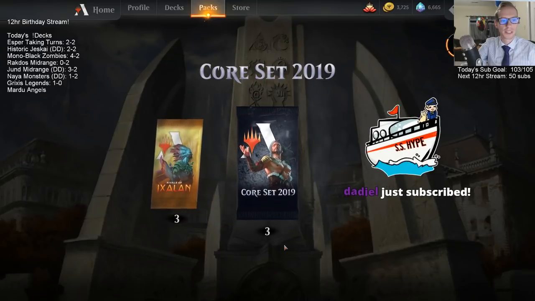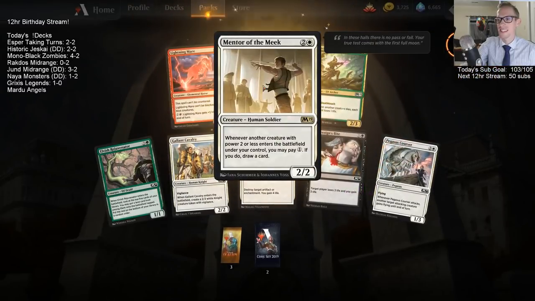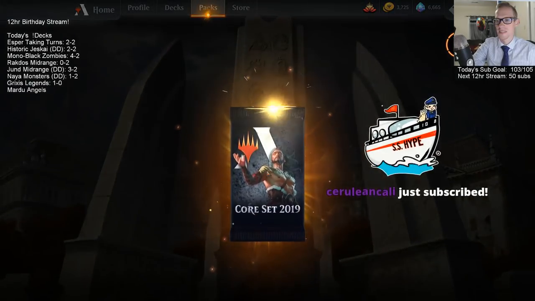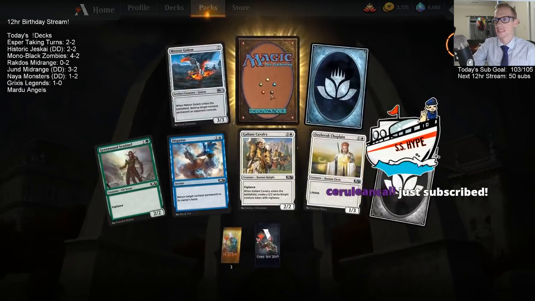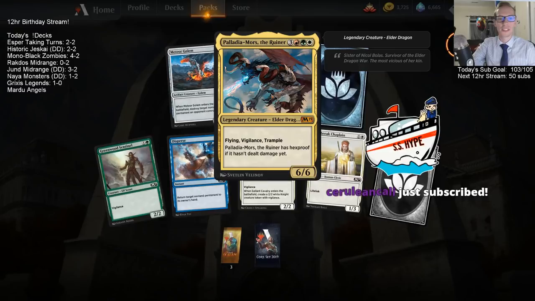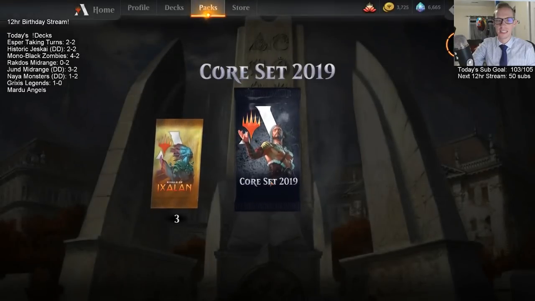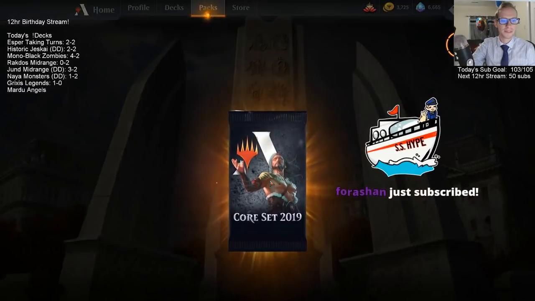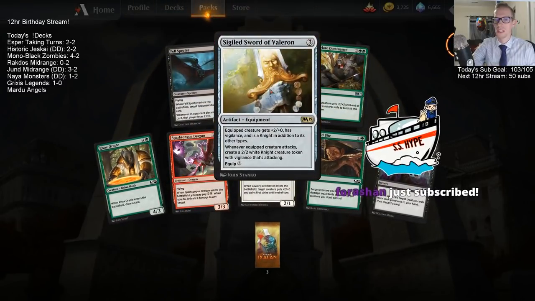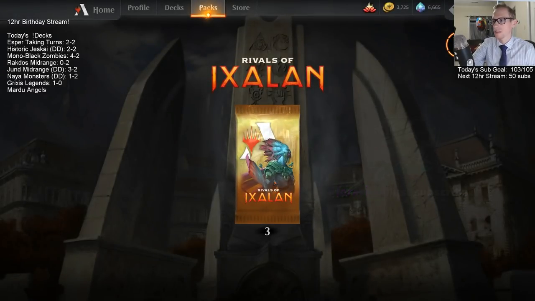Alright, let's get the M19 ones first. Sideboarding out squee emote. Palladia Mors, got a mythic. Mythics are always the best things to open. Those are always the best things to open. And Sickled Sword of Valoron. All right, so we got a mythic. That's definitely a good open.